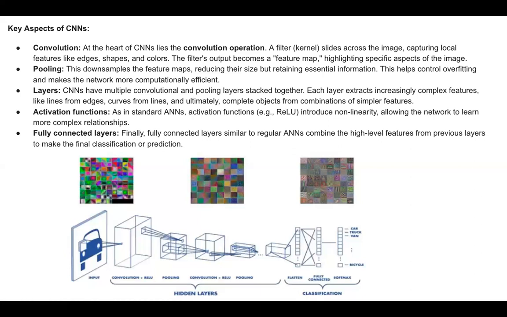So a filter is a matrix. A matrix means it has rows and columns. Now, what matrix? A matrix of certain numbers. What are those numbers? Initially, they are randomly chosen and they are known as the weights. Weights in the matrix function.